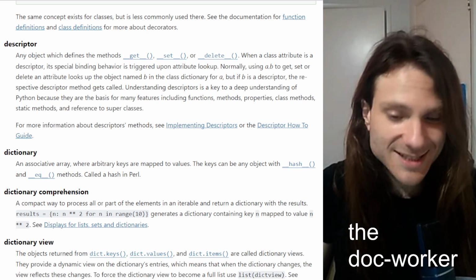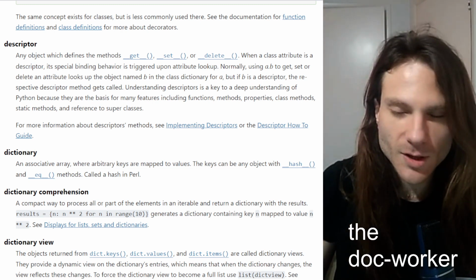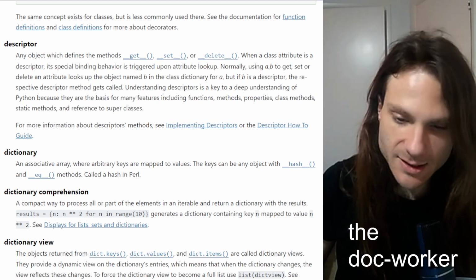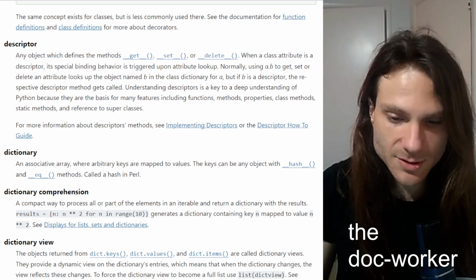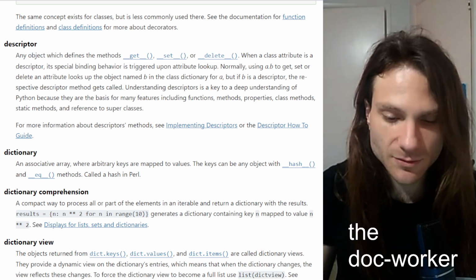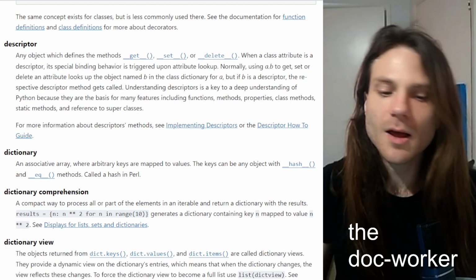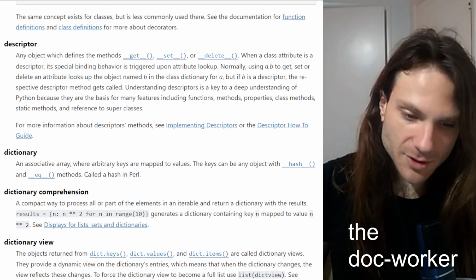But if b is a descriptor, the respective descriptor method gets called. Understanding descriptors is a key to a deep understanding of Python because they are the basis for many features, including functions, methods, properties, class methods, static methods, and reference to superclasses. For more information about descriptor methods, see Implementing Descriptors or the Descriptor How-To Guide.